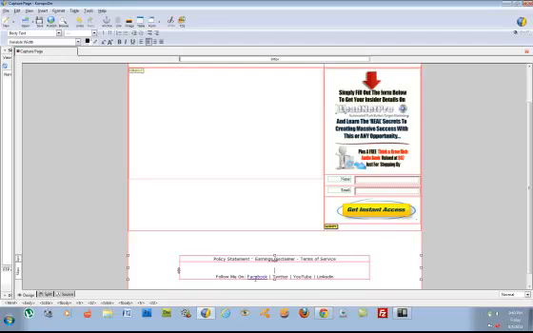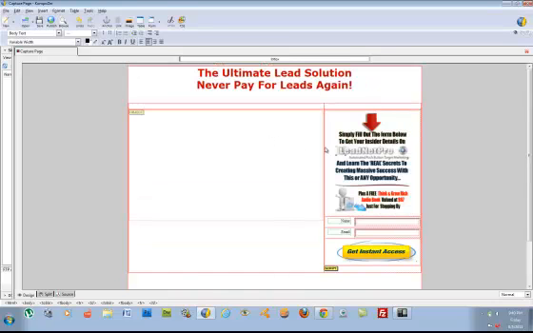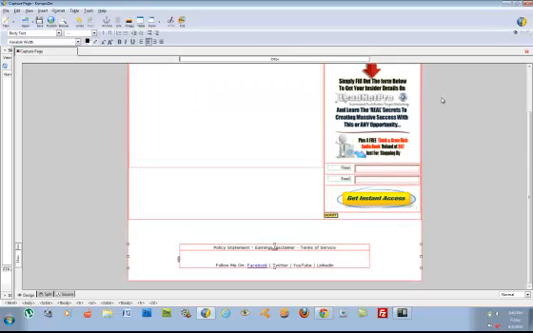So if they want to find me on Facebook, they can connect to me here, and basically you can figure that out. You can just do the same thing with those. And as far as the policy statement or earnings disclaimer and all that, we have that in the back office. You could just copy variations and then link them to your page, so it'll be unique to you.